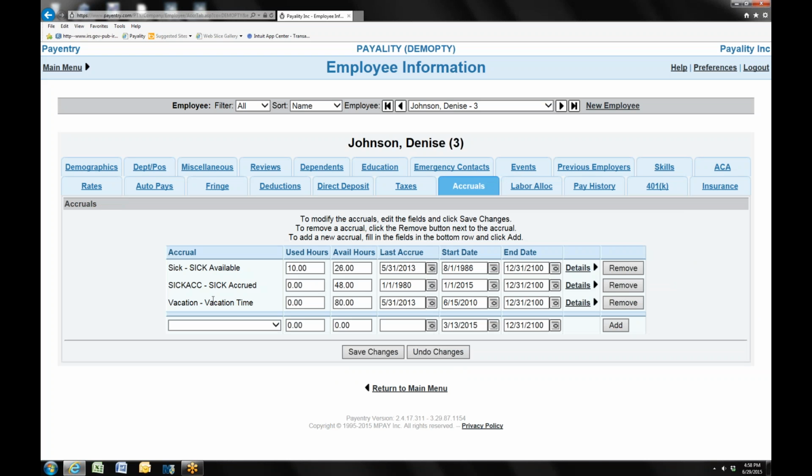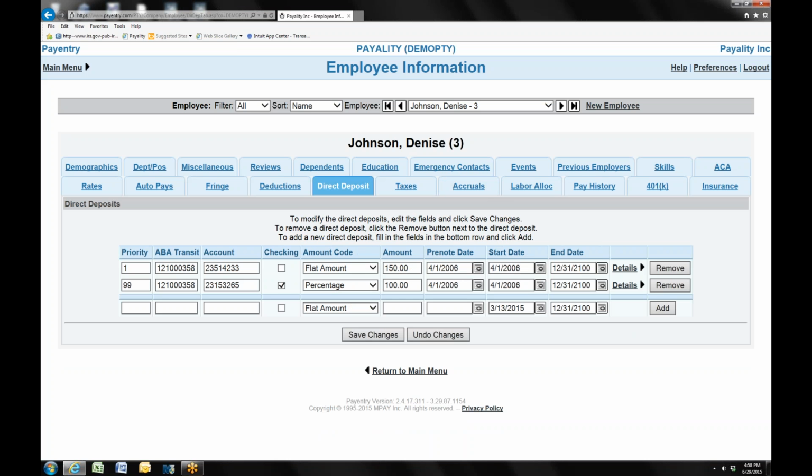Our system's fully automated to help you with the new requirements of the new California sick pay law. Whether you're deciding to do the upfront method of providing 24 hours to existing employees and then to new hires thereafter, or doing the accrual method of 1 hour for every 30 hours worked, our system will manage that on your behalf, not only for the sick pay, but we also manage vacation and PTO time. Not only will it accrue, but if your plan calls for them to earn more based on length of service, it'll graduate them through those accrual rates automatically. It'll print the available balances for the employees on their check stubs. For those that are doing the sick pay accrual method, it'll even print the accrued amount as well to be in full compliance with that law. And so we're fully automated and are helping our clients actively manage those different accruals.